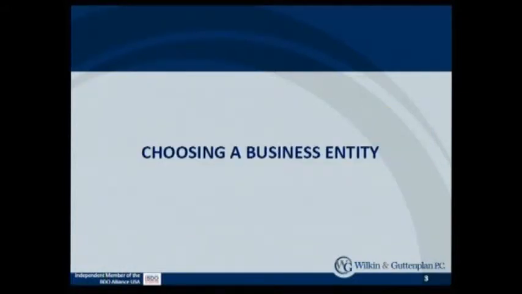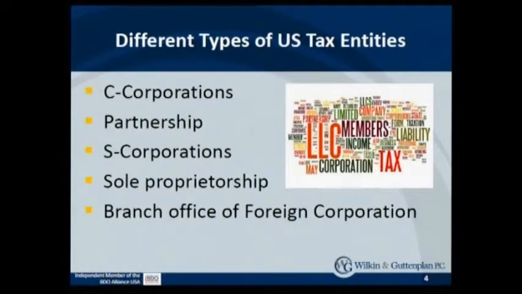So, choosing a business entity. In the US, we have a few different business entities. This slide has most of them. So let's just start talking about them. In the US, our main legal entity is a corporation. A corporation is a legal entity that is, unlike in India where you have a private limited and a public listed entity, in the US it's one corporation. A corporation can either be privately owned or be publicly traded. A corporation is issued or formed by a particular one of the 50 states in the US.